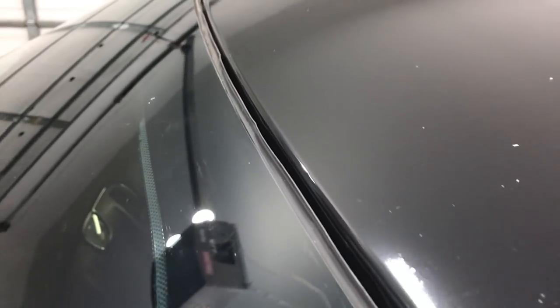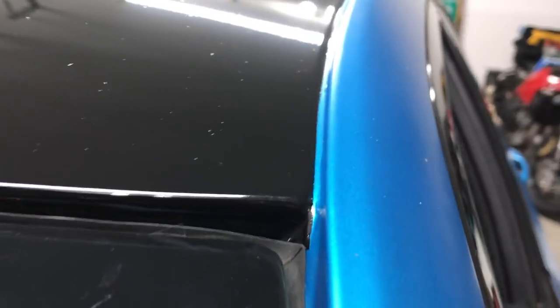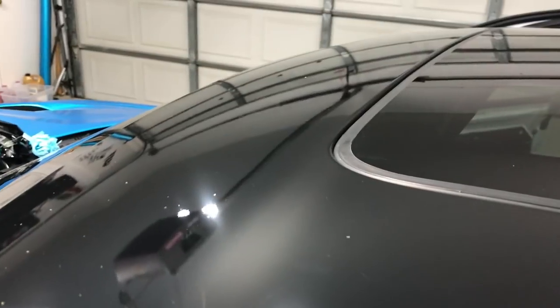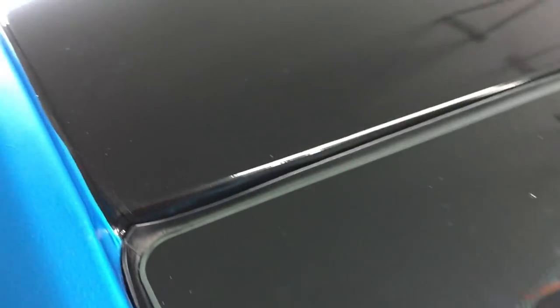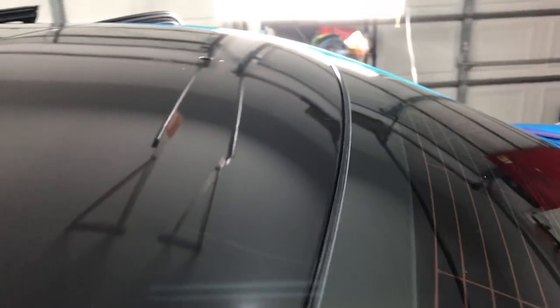As you can see, we have it tucked all in this front molding. Once the heat gets on this molding, it'll relax it back — that's from the molding tape that was on it. You can see the knifeless tape. There's a nice line all the way down. Now you can see there was a lot of trash in my paint — if you get real close, it's kind of a mess, little speckles. That should have been addressed before I put the wrap on, but it's too late now. We have it tucked all around and we have the knifeless tape. The knifeless tape got a little off right there so that line isn't as straight as it should be. We're all tucked back there, same on the other side. We have this hole cut out for the antenna.